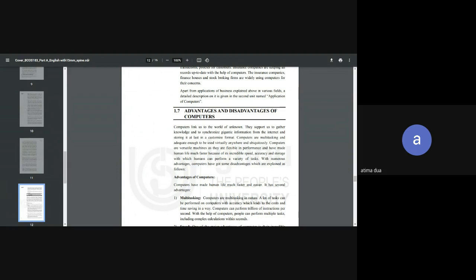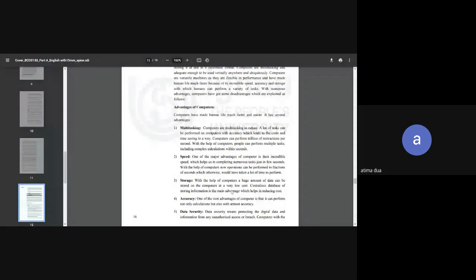More importantly, it makes human life faster and easier. We can do our work very speedily and accurately, and store everything. We cannot store everything in our mind, so what we do is store it in a computer, so that if I check after 5 years, we can get the clear picture because of the data storage in our computer. So that is the advantage. I'm talking about the advantages.